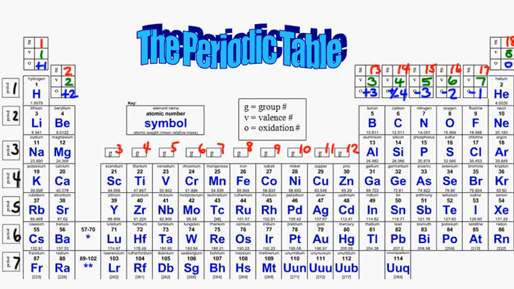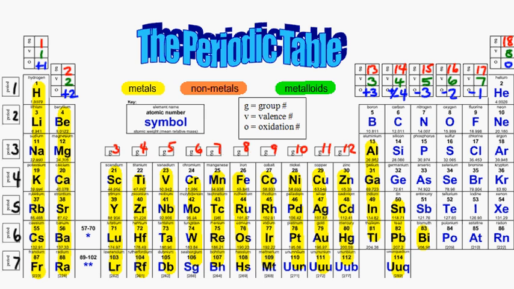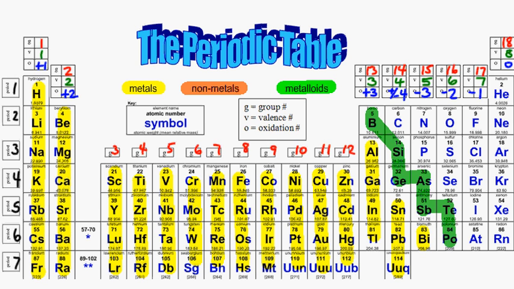All right, last thing, we're going to color in and have you color in the metals, nonmetals, and metalloids. The metals are on the left side of the periodic table. So all these, and there's going to be a little staircase that goes in here for the metalloids. Anything left of that staircase, we would say that those are metals. Nonmetals, I'm sorry, we'll go to the metalloids first. Metalloids, they're here. These have properties of metals and nonmetals. And so this little staircase separates the metals from the nonmetals.